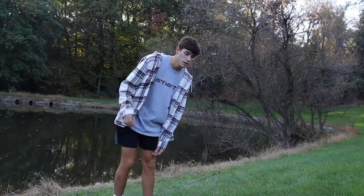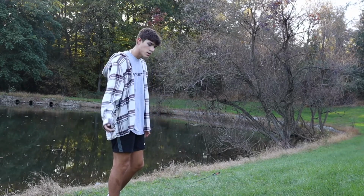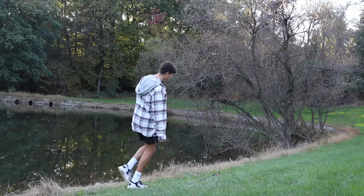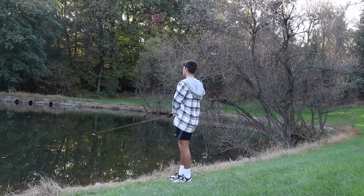The one thing I did notice about the square bill, and I have noticed, is the hook set ratio, at least on the one I have with good hooks, is better than any other bait. You guys have seen, I maybe missed one fish and it was probably just a swipe. Other than that, every hook set I've had has been solid. It really is just a great bait. I definitely recommend when we're coming into fall, just throw the square bill, use it right, rip it down, get it down there where the fish are. Then roll it slow, give it some pauses, some twitches, play with it a little bit, and you will catch fish. You will. And if you don't, you can come back and dislike the video.